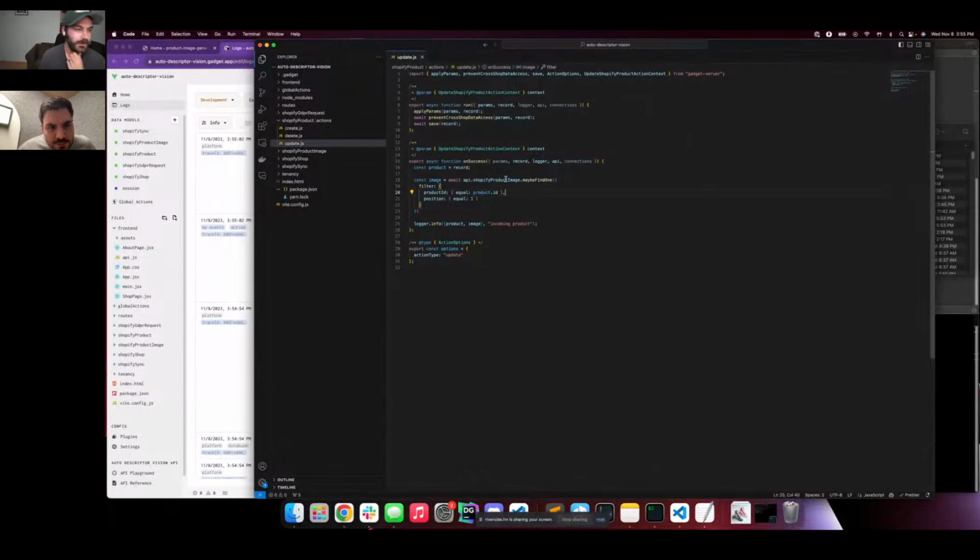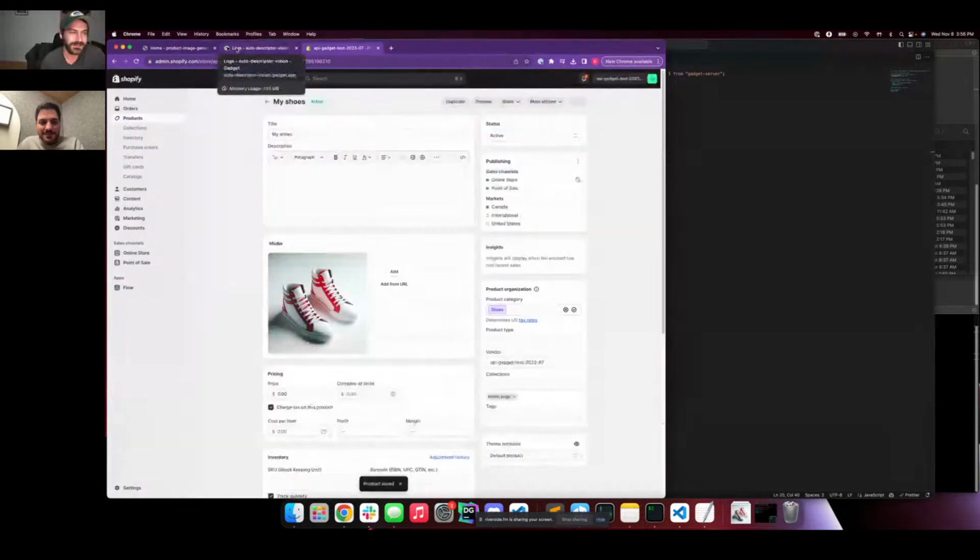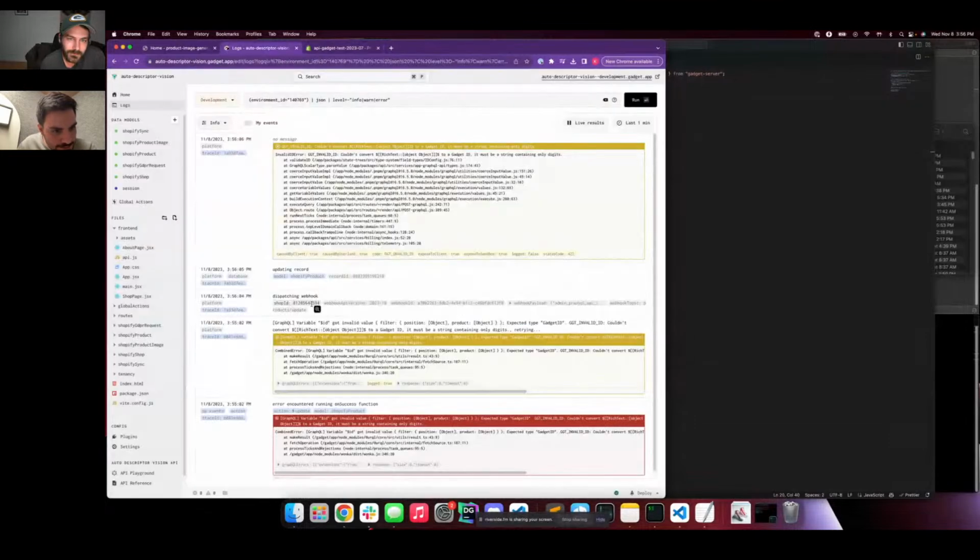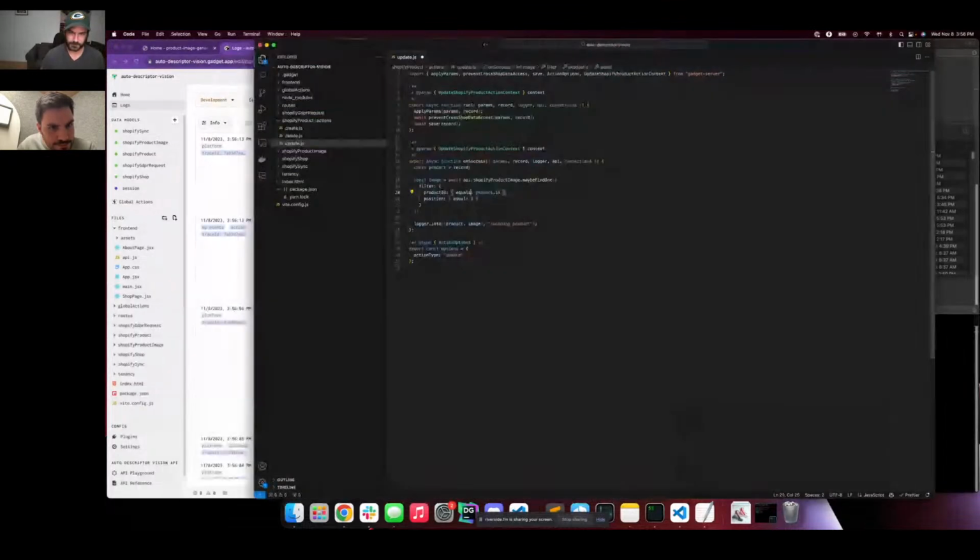I didn't save. I'm so used to using the Gadget editor that I just auto-save now.